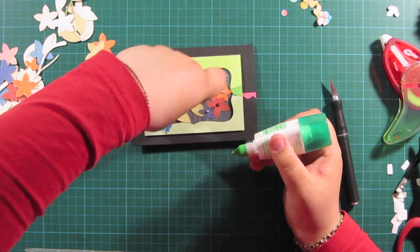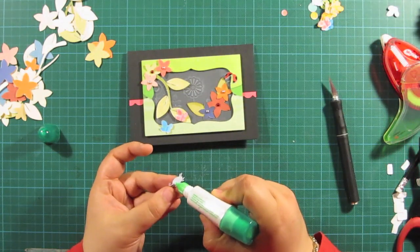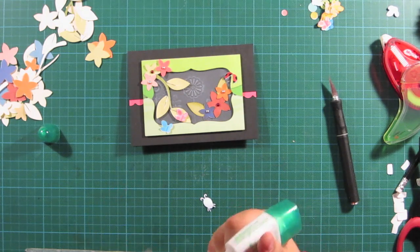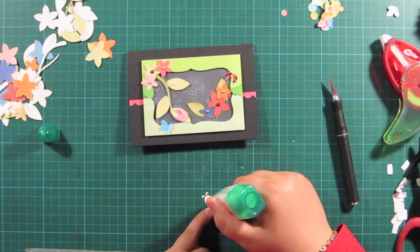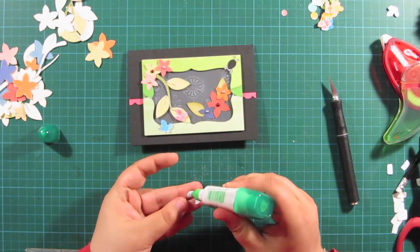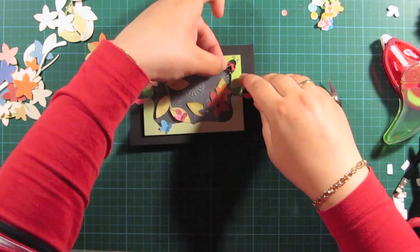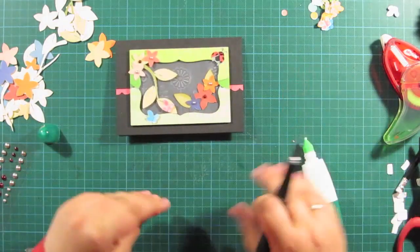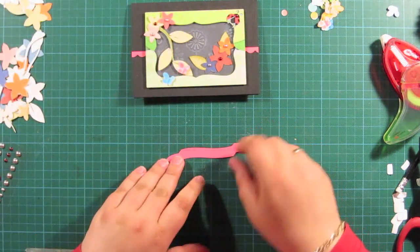I still have some butterflies that I cut like a month ago for other projects — I have lots of them left over, and also some ladybugs. I thought, why not use them on a card? I think I use them on every card now because I want to finish them so I can print some different colors, but I think the first time I printed too many. You'll be amazed at how many butterflies fit on an A4 paper — they're so tiny you get around 20 of the same color in a row. So you're going to have a lot of butterflies and ladybugs just from one sheet of paper. That is the nice part about digital designs: you never run out of material because you can always print more and cut more.